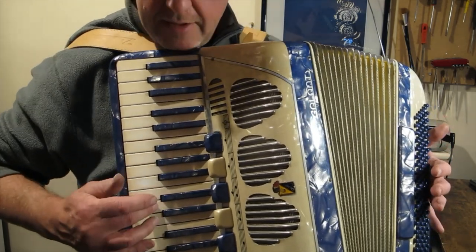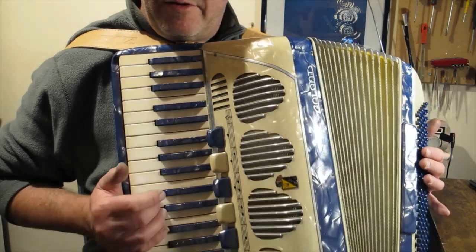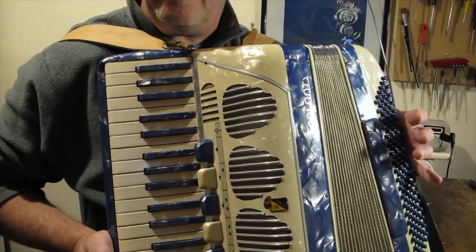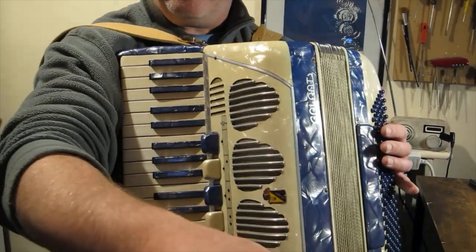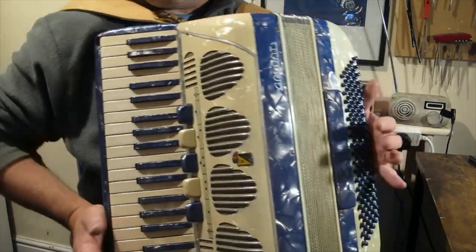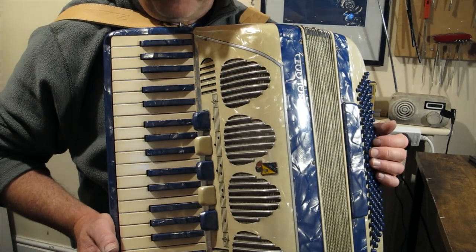And this is the D that I picked up on, needing to decrease the tremolo a little bit on the tuning. And that's all sounding really nice. So I'm going to play a few tunes now, just to finish off this Galanti restoration. It's gone really well. I would recommend these Galantis because they're super quality, and they're not that expensive, but just really nice quality.